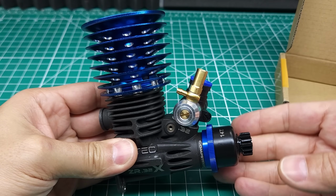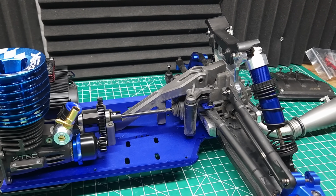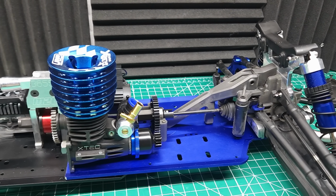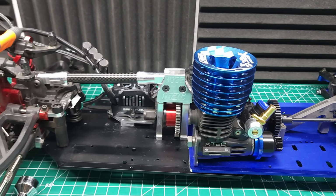And it matches the blue of the engine as well as the blue of the Traxxas side of the car. I have to admit, matching the Traxxas side of the car is not something I ever thought I would say on this channel, and it makes me really excited to see how this thing's going to turn out.